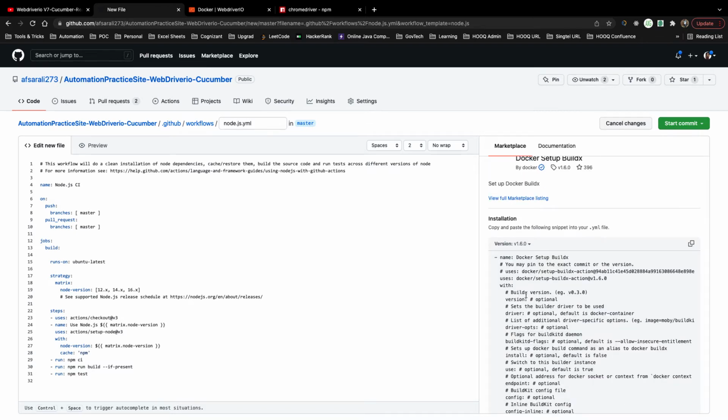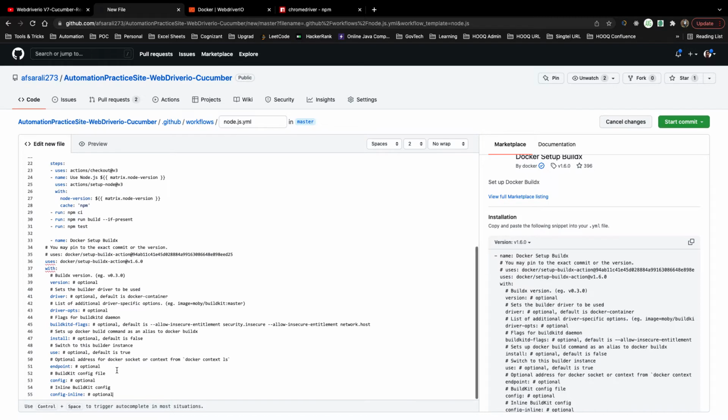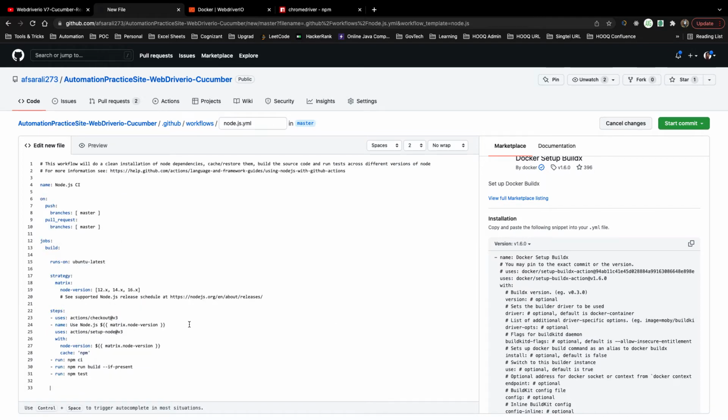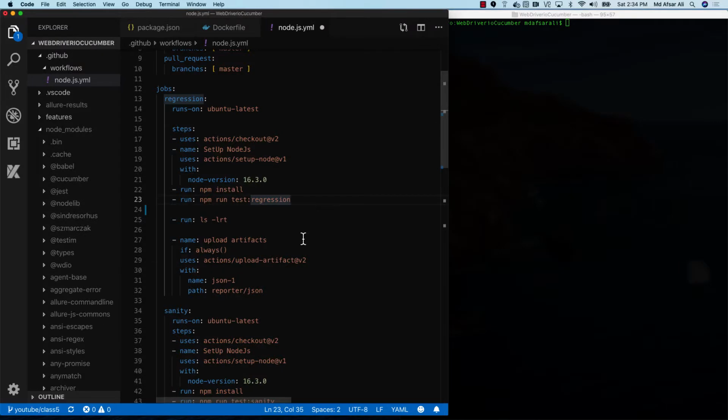You can also copy whatever is present in here, and based on your requirement remove some and keep some of the information. I will not do it here because I already have the configuration for Docker. Before that, I'll just remove everything.